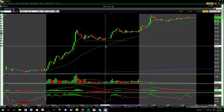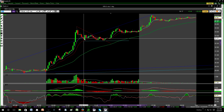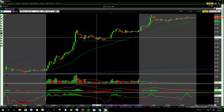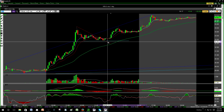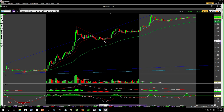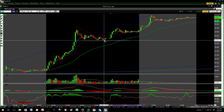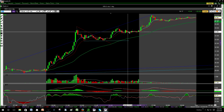Because if it came down to this 50 EMA, then your flag pattern over here is broken, and so you don't want to get into a situation where you're taking a trade and you're entering into a broken situation. Then it makes no sense that you even played the flag. You should have just waited for it to come down here. But if it did break, you get stopped out there, and if the price came back into the 50 EMA eventually, then you could have taken it there again for another long shot.